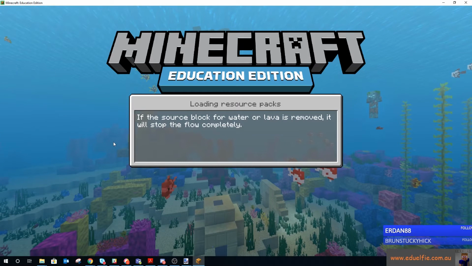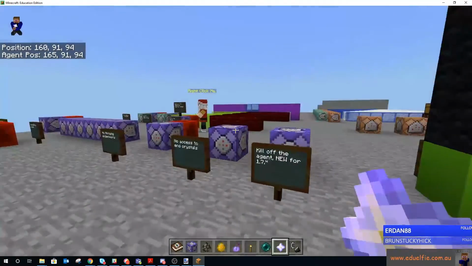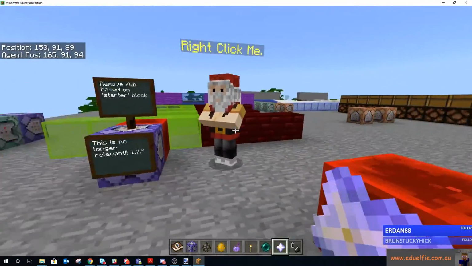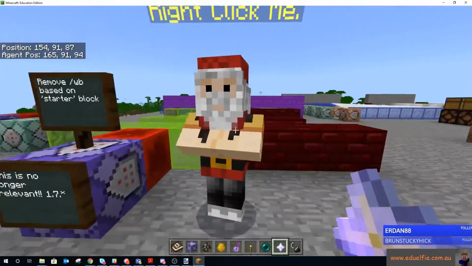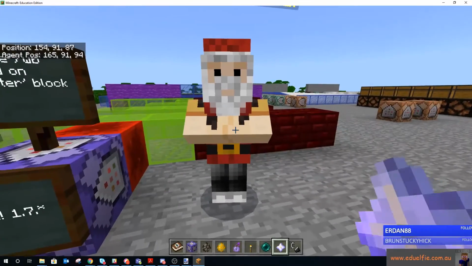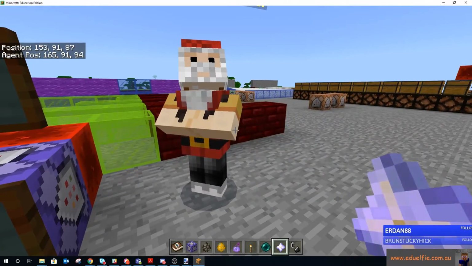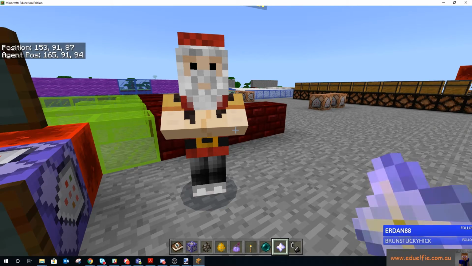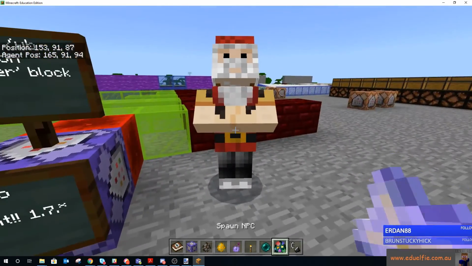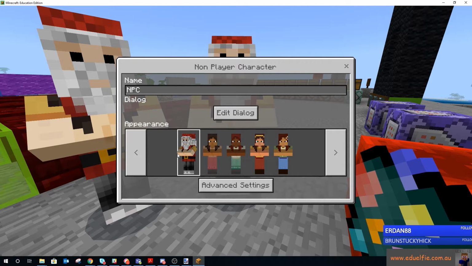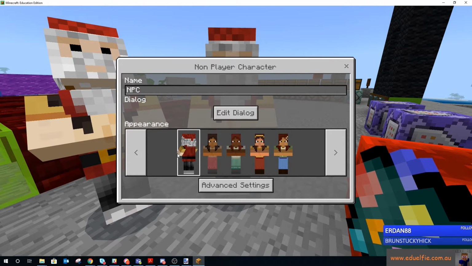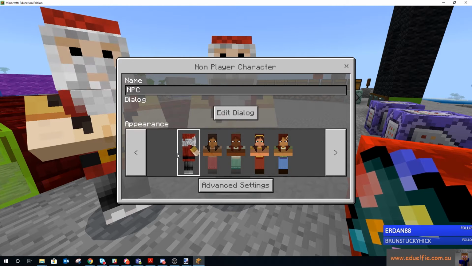In theory, my NPC that was normal looking at the start of this will now look like semi-half Santa Claus. So there you go. There's my NPC that's half looking like Santa Claus. I've still got to do the arms, but other than that, mine's looking very Santa Clausy. Spawn an NPC. And what's really cool about that, don't forget you've got to type WB now, is it actually shows up in the skin selection as well. There he is. I've got to do an arm.